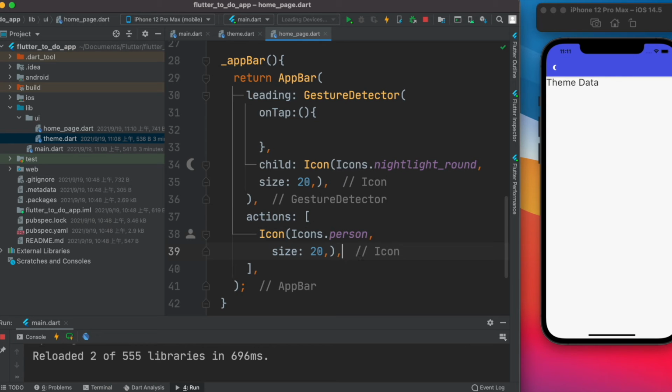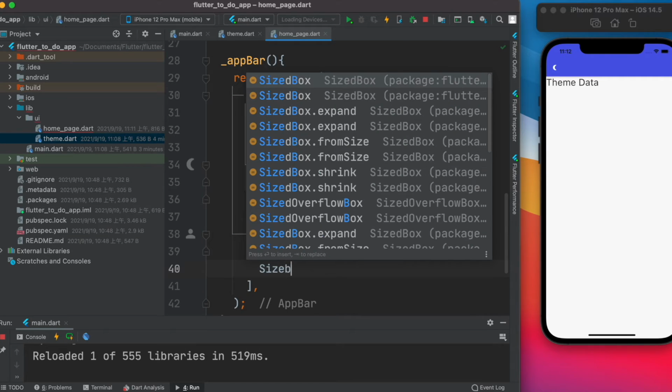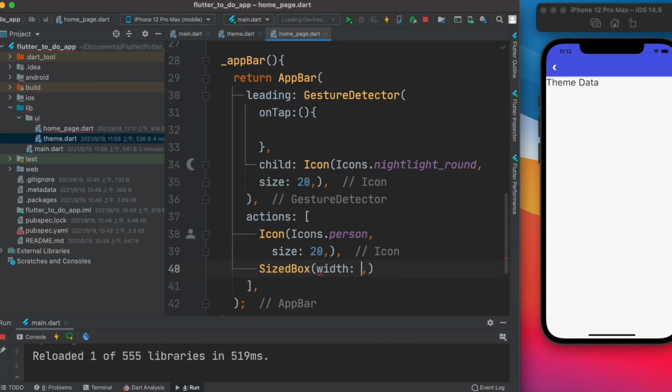All right, now let's save it. Perfect. But as you see, it's too much to the left. So inside this we can create a sized box, and we can do width. Let's put it 20, so it will create 20 pixel distance from left. All right, so it makes sense.